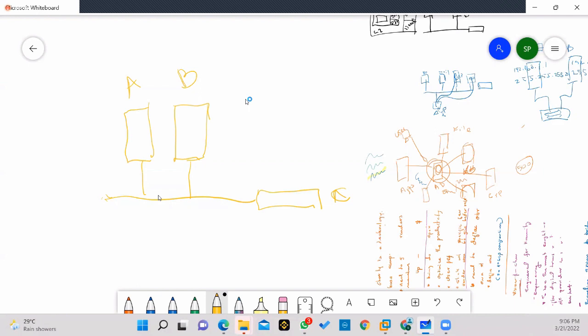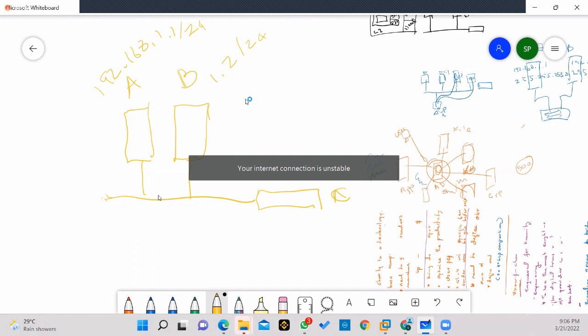So assume A is 192.168.1.1 and B is 1.2. These two servers A and B and the switch were all bought recently.